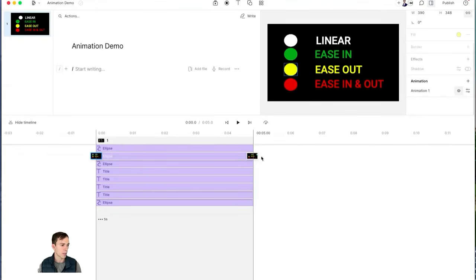Close the animation box. I'm going to go to my second keyframe on the timeline and select that box, and move the yellow dot to the end of the canvas. Now that is where it's going to end up by the final keyframe. Let's start the video over and pay attention this time to the yellow one. And again, this is the ease out effect.